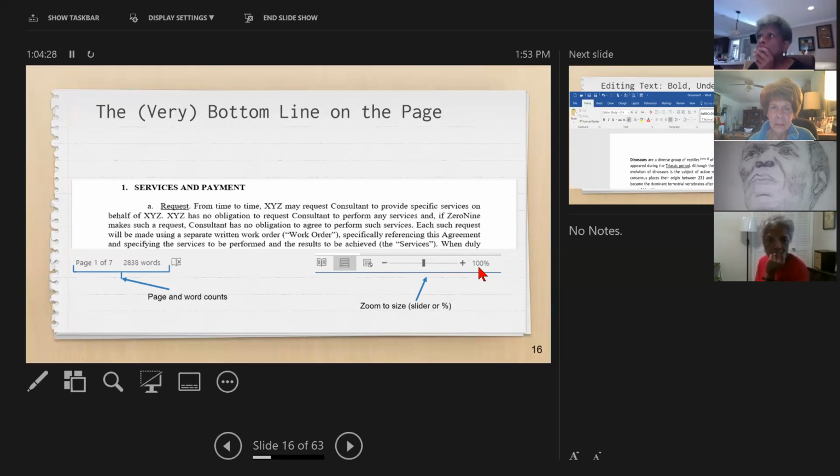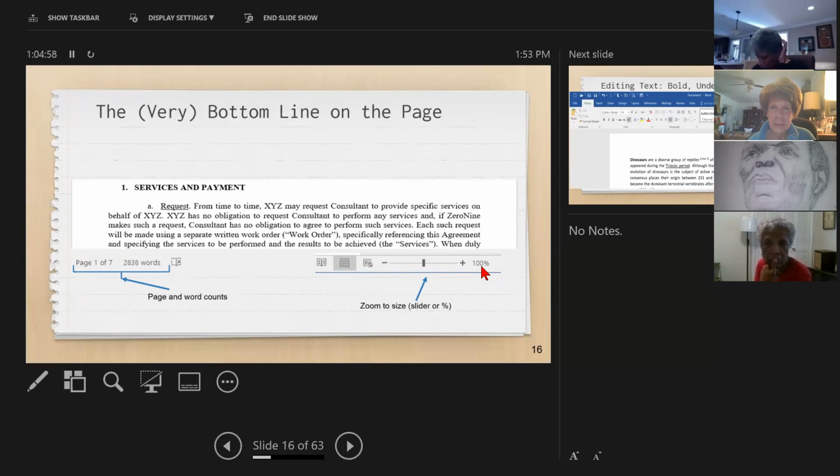So all I'd have to do is point at that 100% with my cursor and type a new number, smaller than 100%. So if I type 75% there, the document will become 3/4 the size. It probably then will fit nicely on the page and I can see the whole thing. Maybe I need to see the layout, that the paragraphs are right, or you can even go smaller and you could see 2 pages. When it gets small enough, you'll be able to see 2 pages next to each other, which you might want to do if you're doing a brochure.